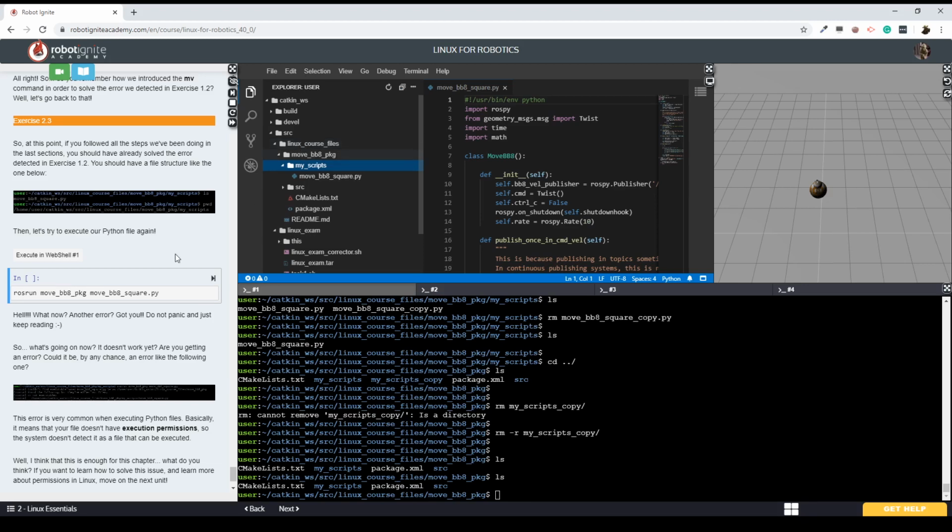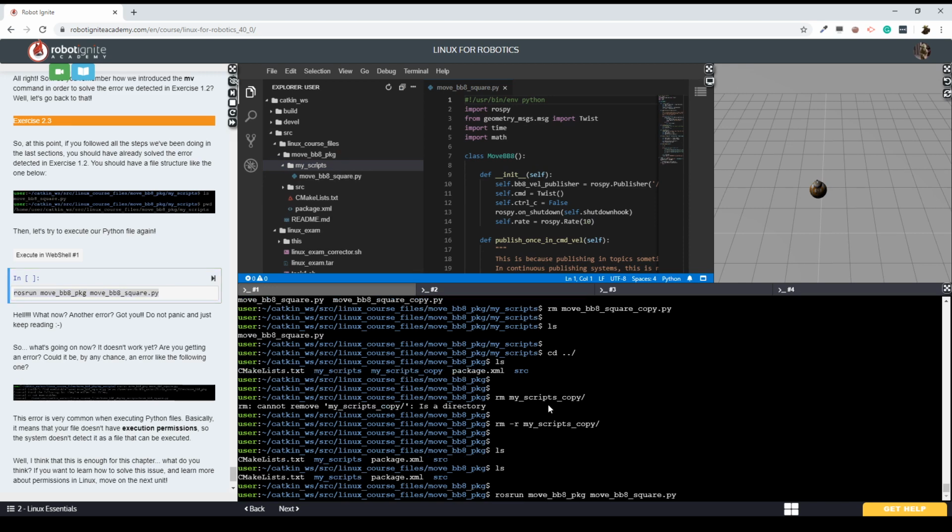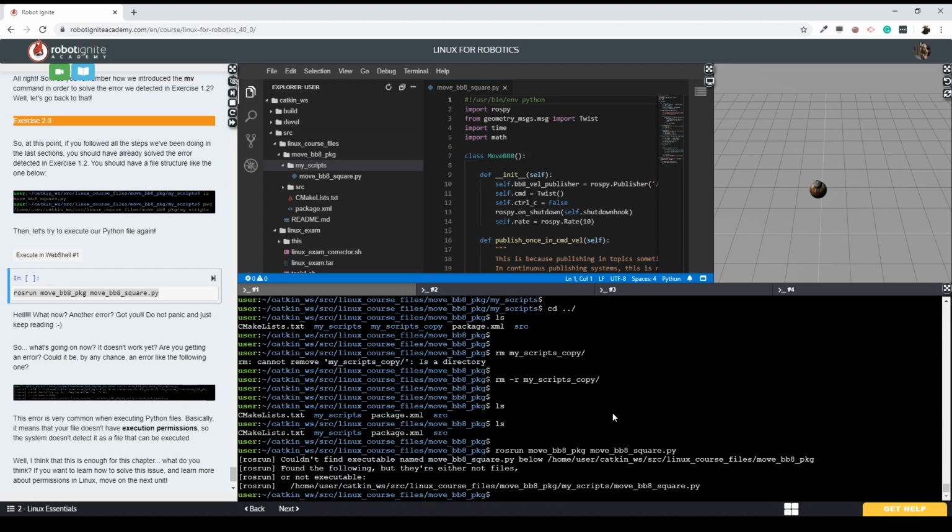So now we are going to try to execute again this command and see if we can run our program to move the robot in a square. So let's run this. Okay, and now I'm getting more errors, which are expected. So don't panic. This is supposed to happen. We are doing this so that you learn better by solving all the errors and you understand better what's going on. So what's happening here?